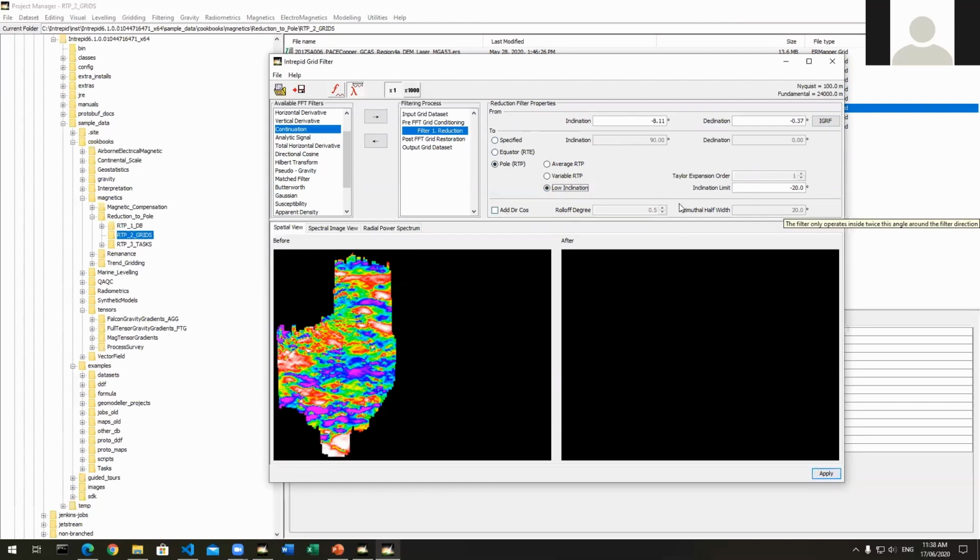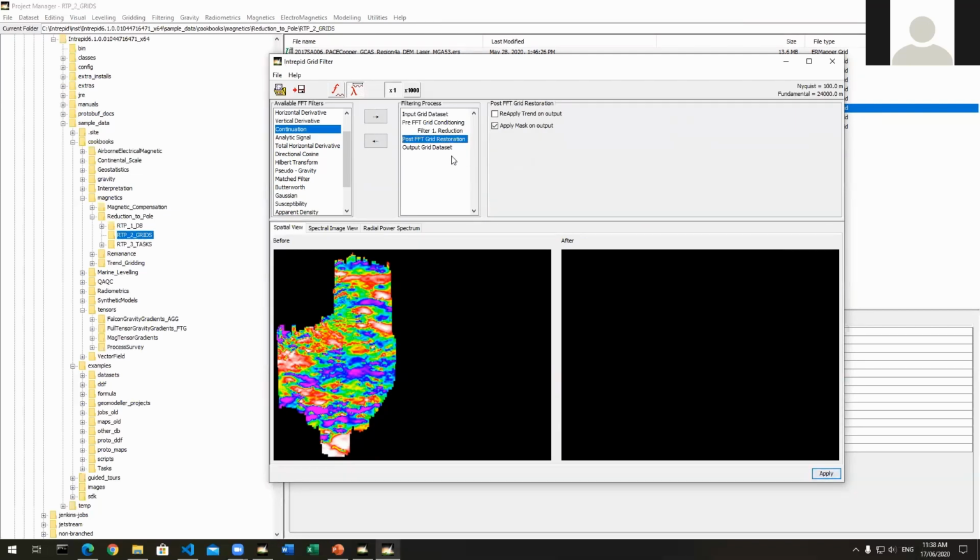You can also add your directional cosine roll-off in this step as well. You can choose to reapply a trend on output that was taken out. That'll depend on the filters that you've chosen to use. And then finally, we've got the output grid data set, which is just defaulting to our working directory.